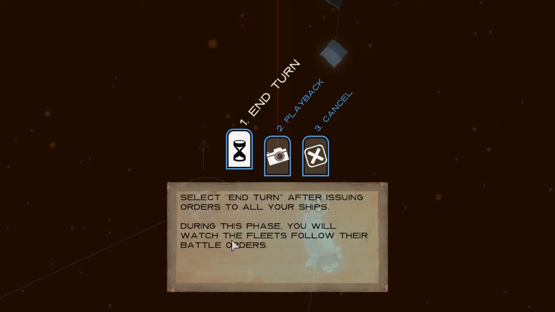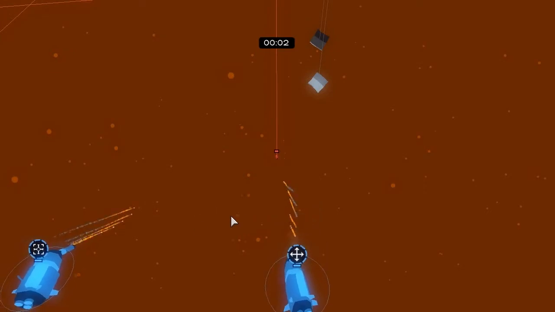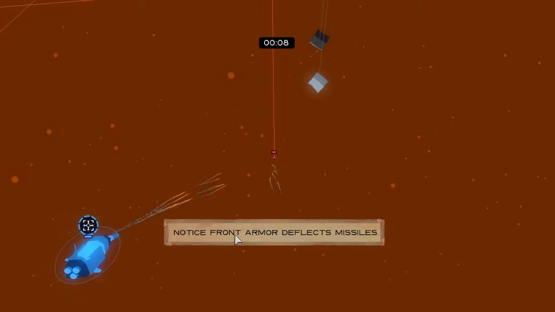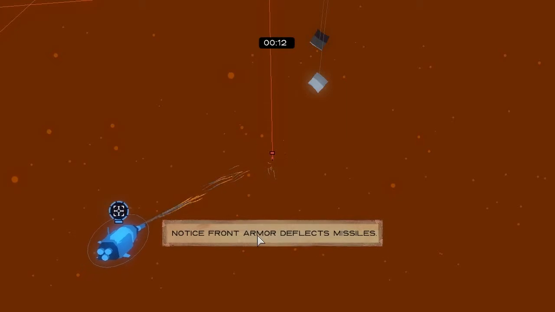Select and turn after issuing orders to all your ships. During this phase, you will watch the fleet follow their battles. Okay. Dum bum bum bum bum. Notice front armor deflecting shields. Okay.